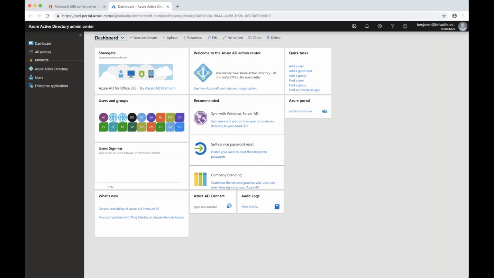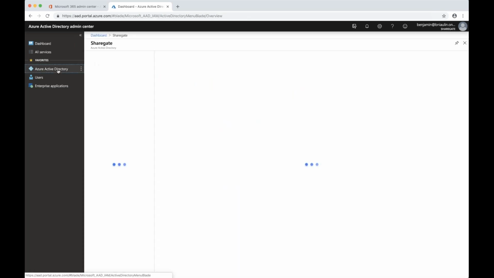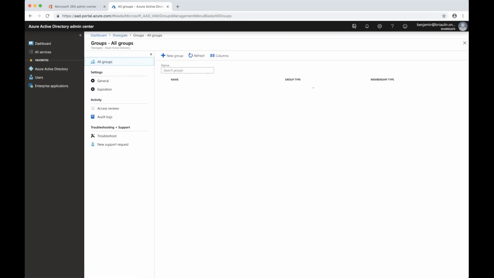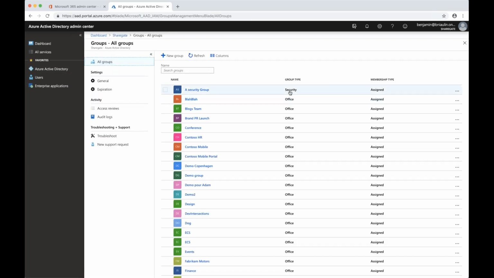You may not use it, but typically speaking, it's the one where you have the name of your tenant, .onmicrosoft.com, that comes by default, always. And if you click on Azure Active Directory, under groups, you will see all of your security groups, and you will see all of your Office 365 groups.